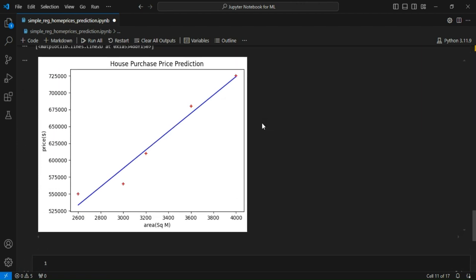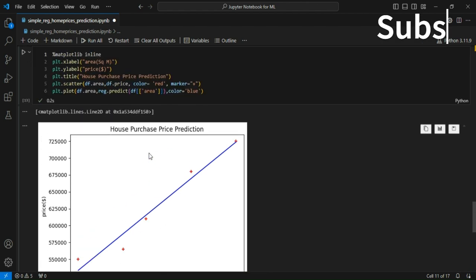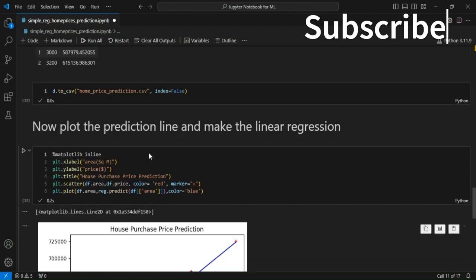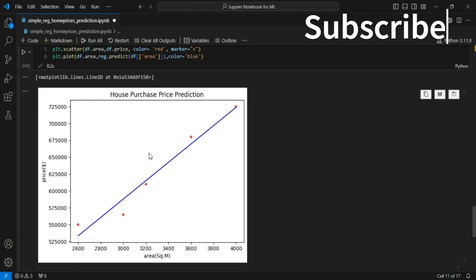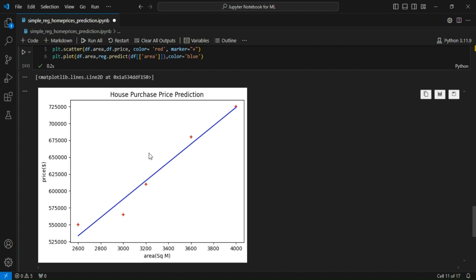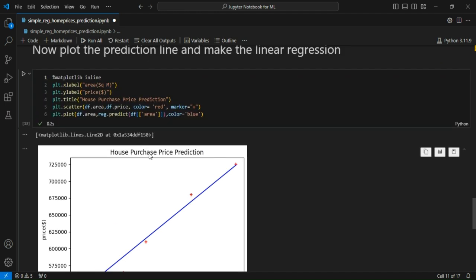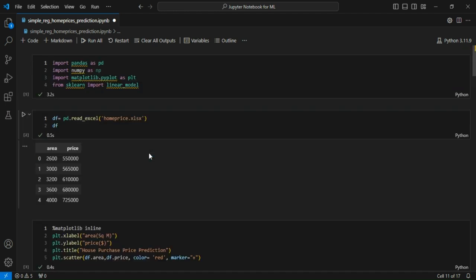Let's see the diagram below. You can see these are our variables. This is the linear regression we are working on, and this is for a single variable only, not multi-variable. Here I can show you the data set. There are two data sets, one for the area and one for the prices.